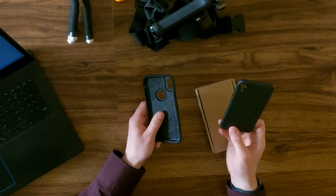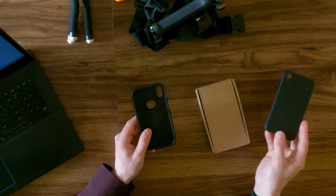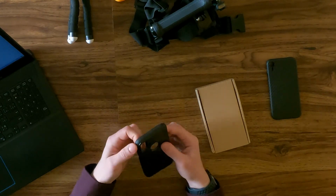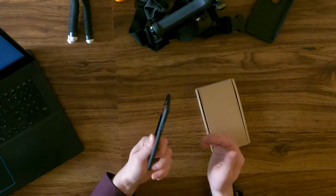Okay, so now I actually want to talk about 2 things you should cheap out on. Here's the first one: phone cases. You can get these for $1 or $2 each, and they actually work. The molding on something like this isn't going to be great. This is an OtterBox knockoff, but it fits pretty well, and it does protect your phone. Something like this fits great.